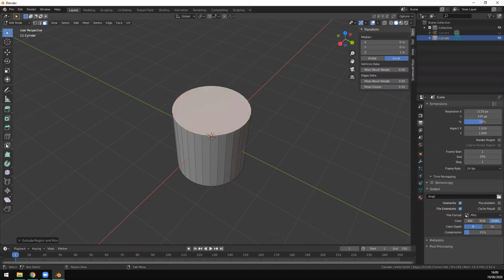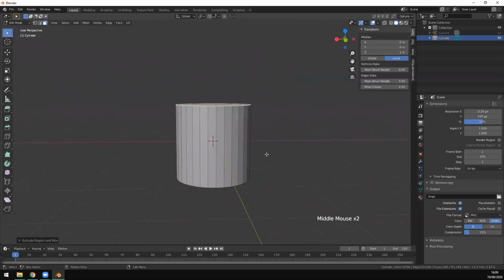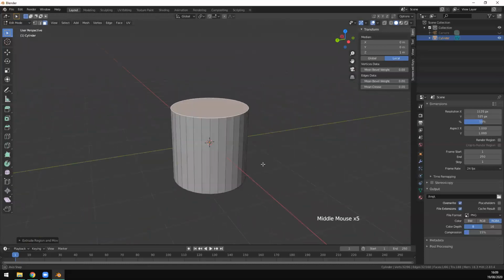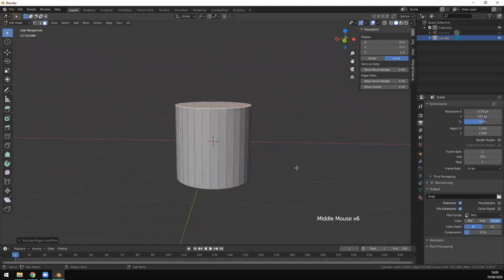You can also find those controls here on the left side, but as I said, it's quite convenient when using Blender to use the keyboard shortcuts.